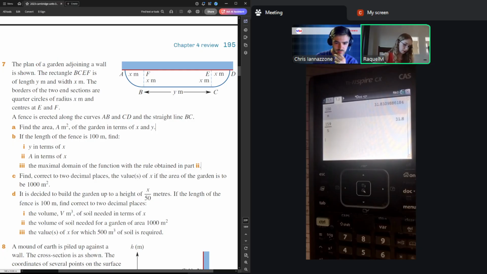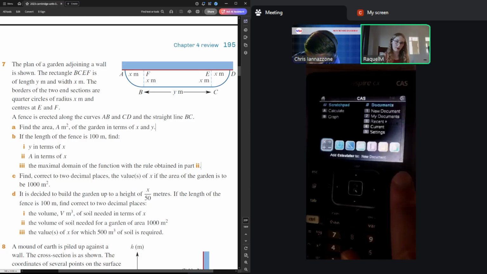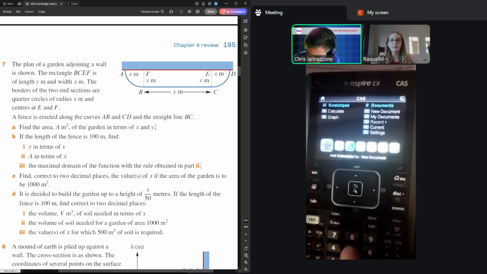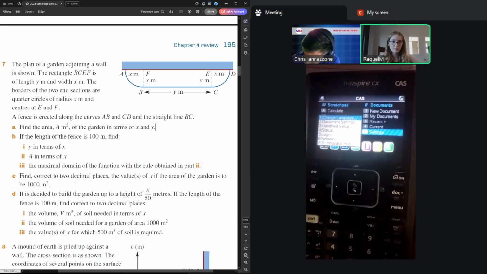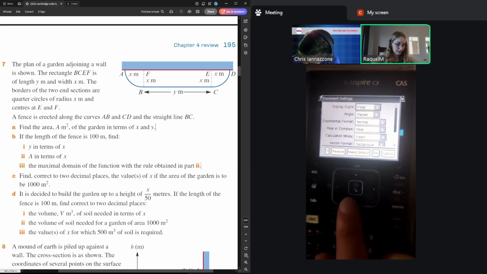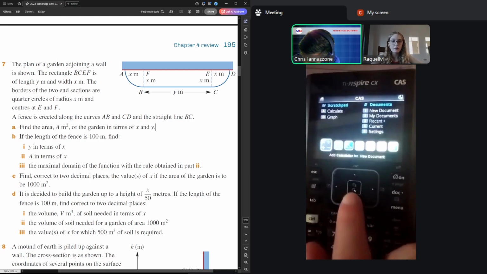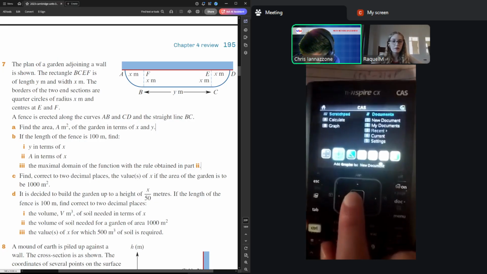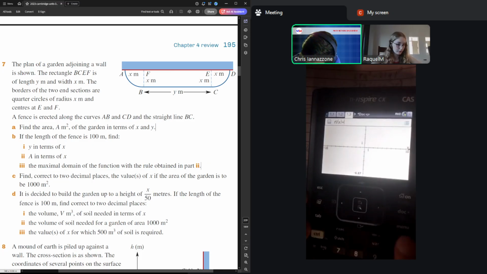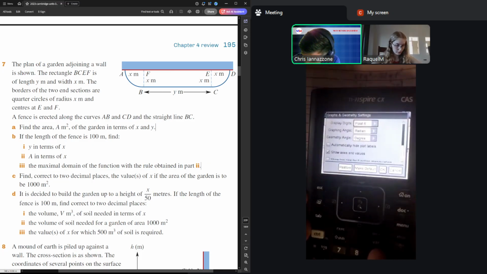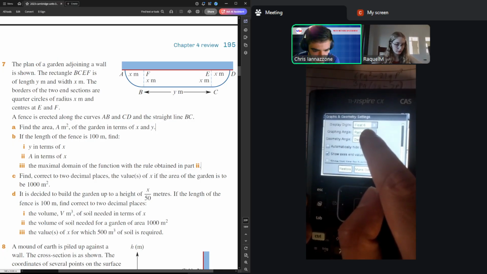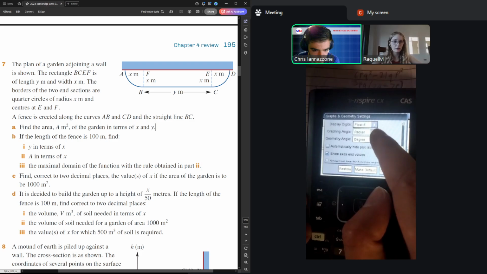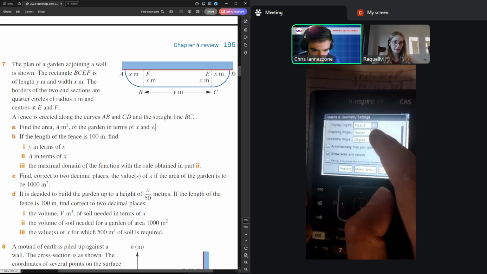How would I change that? So if you go back to the home, we're going to hit the settings in here and document settings number 2. Oh wait, sorry, no, this is for calculator. We'll go to the graphing one, my bad. So back to the graph, menu and settings in here instead. You'll have an option for display digits. What have you got there? Mine says float 3. Yeah, float 3.